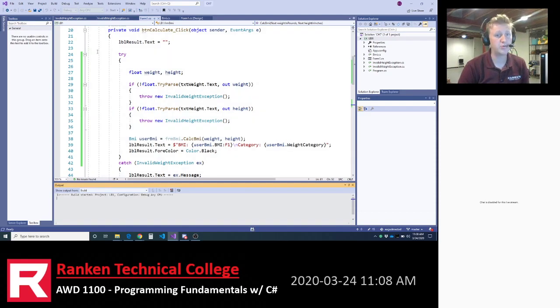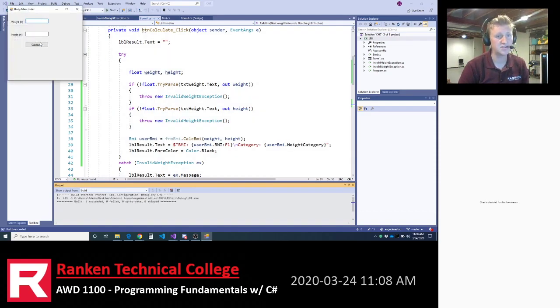Another thing that was pointed out, if I run this, it's only going to throw one exception at a time. You're not going to get both validation errors. We could get it to where it would display invalid weight if we added some conditional if-elses and maybe a few other things. For the point of this lab, that's an optional thing.